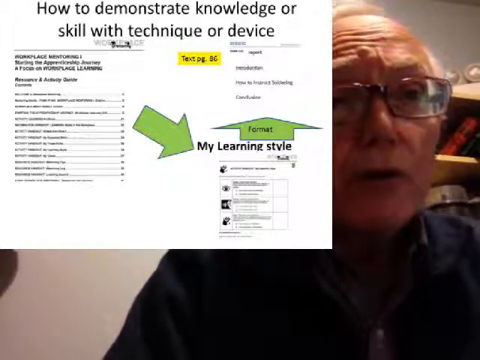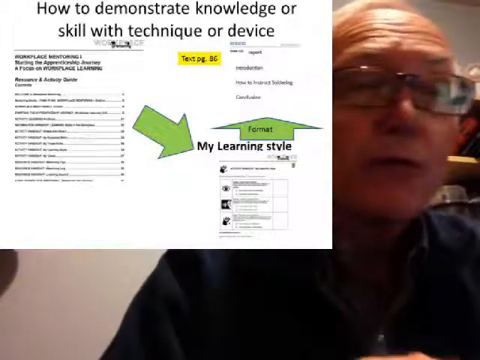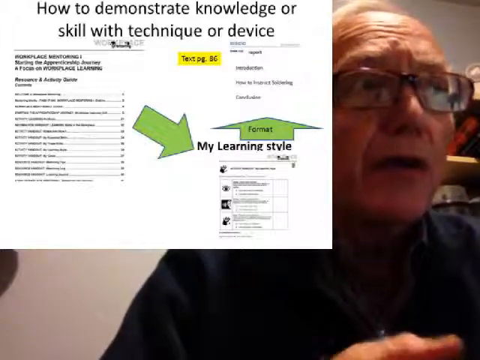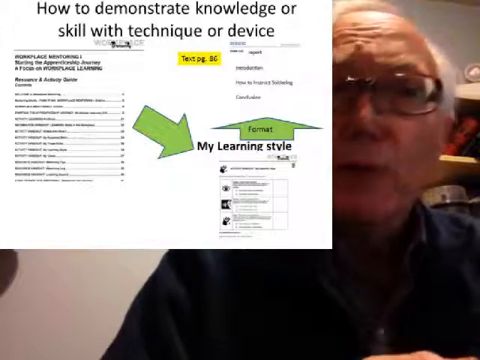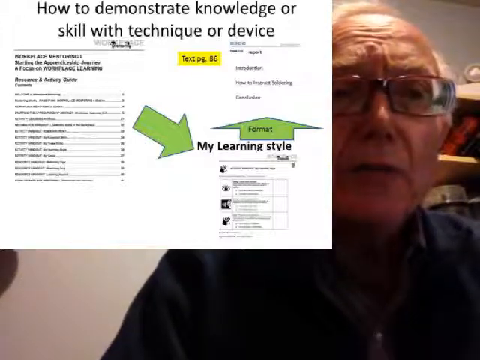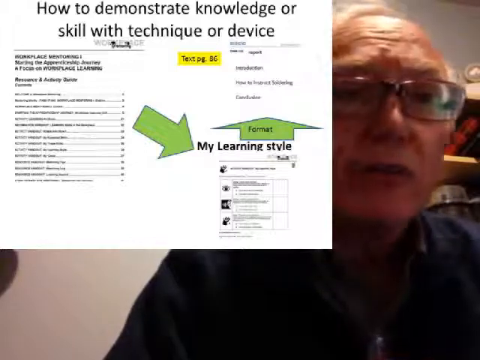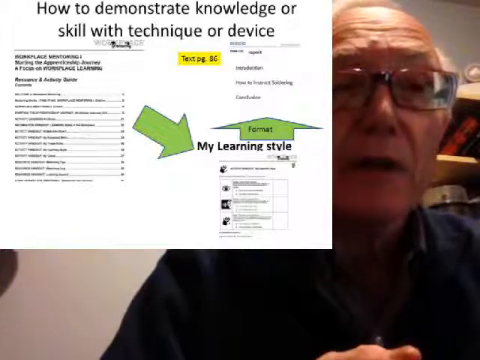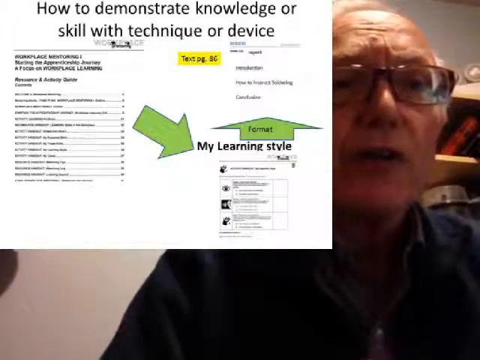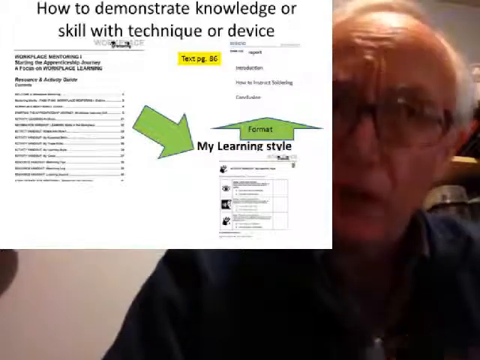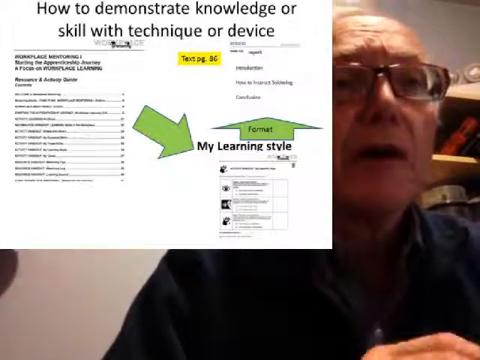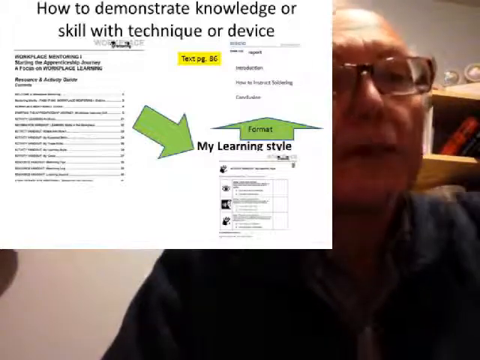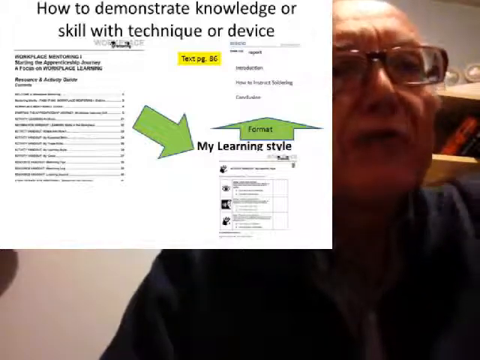So when we go into the 46-page Workplace Mentoring 1 document, we can find some information about learning style. And then we can just think about another report that says, how would I instruct or show or demonstrate to somebody else how to do soldering, how to bend EMT? How would I work in the different learning styles into my presentation? That's what this report is about. So we write a little report on how we would work learning styles into how we showed people how to do something. A little more challenging, but I'm sure you can do it.